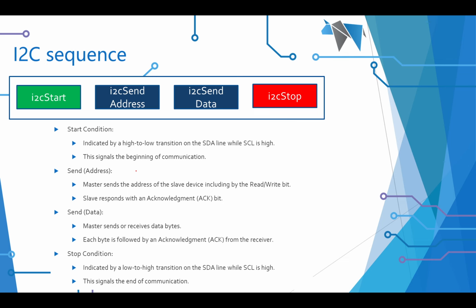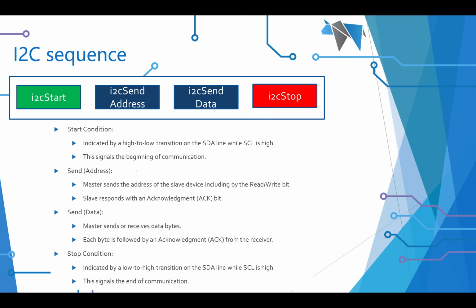There's a similar one for reading or receiving, but it's essentially you go start, I2C send, you do a send with an address, and then you do data, and then you do a stop. And we're going to use that to discover this device on the bus. And if you didn't have a pull-up resistor, you didn't have a clock line, or something was wrong, you won't get a response because there are signals that happen.